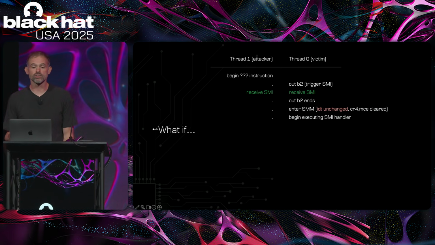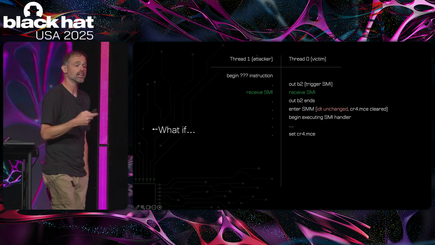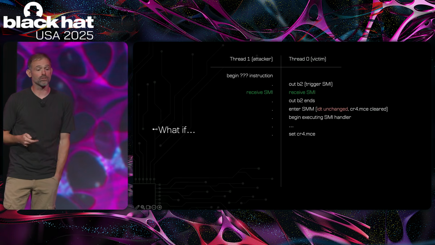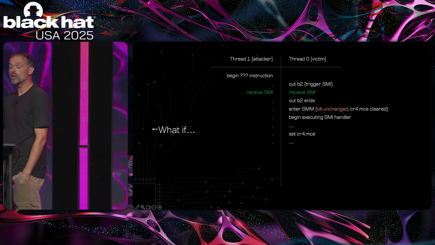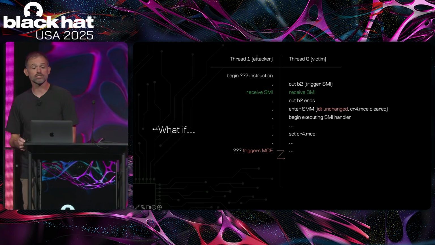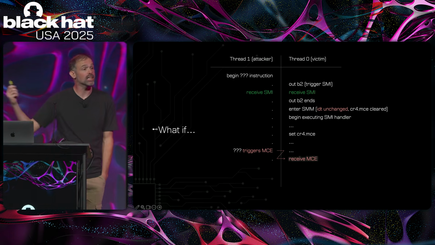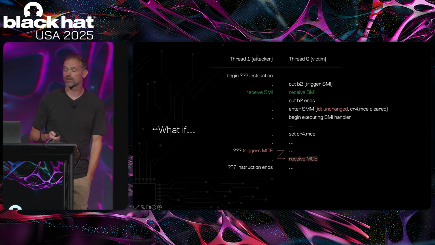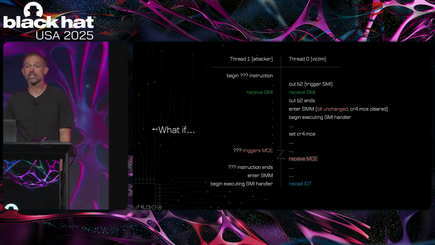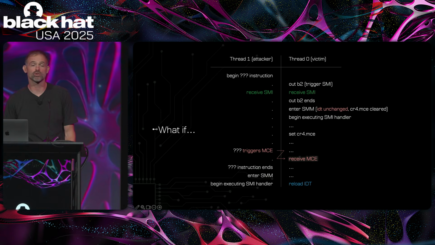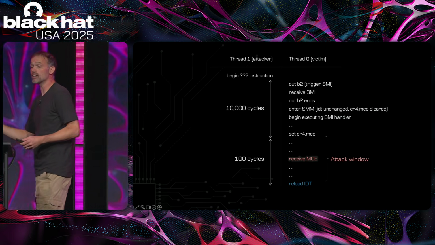The victim thread continues to execute, and eventually inside that handler, it's going to enable handling machine check exceptions with that CR4 write. Now our attack window opens, and if somehow thread 1 is still running and now generates a machine check, it'll be received on the victim thread at exactly the right time, and the victim thread will begin executing a malicious interrupt handler for that. And at some point, the attacking thread ends, it enters SMM, and if we timed all this correctly, we got that machine check in before the victim thread reloaded its IDT to a safe value. So that's our attack window on the right, a fairly small window.